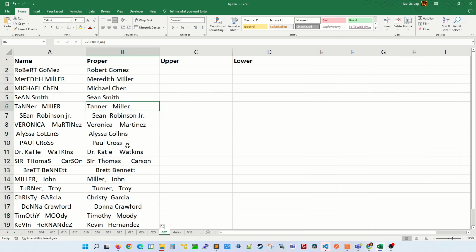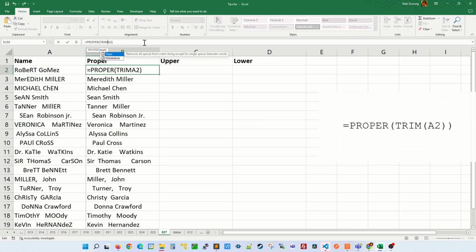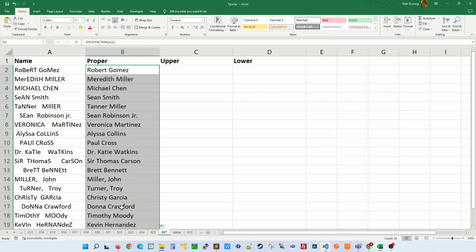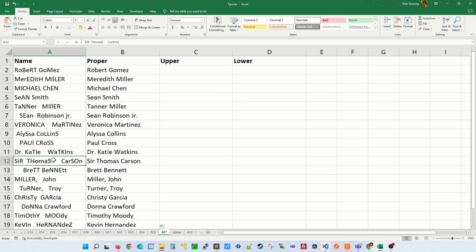To resolve those, you go here and nest the function called TRIM in there like that, and you can apply again by double clicking this square box here, and it applies right across. You notice how the white spaces in between the text are also eliminated, and also the front, of course, and there's a couple of them with white spaces at the back. They all got eliminated.